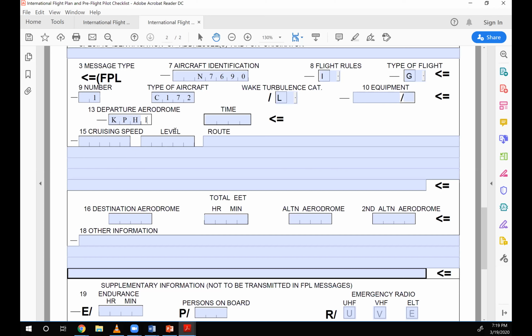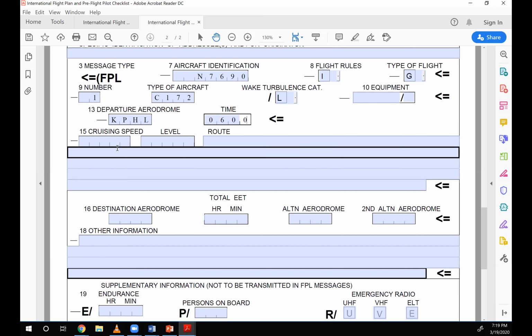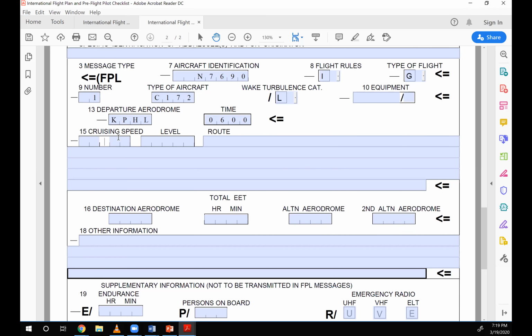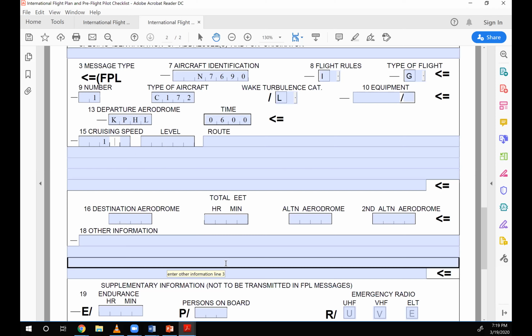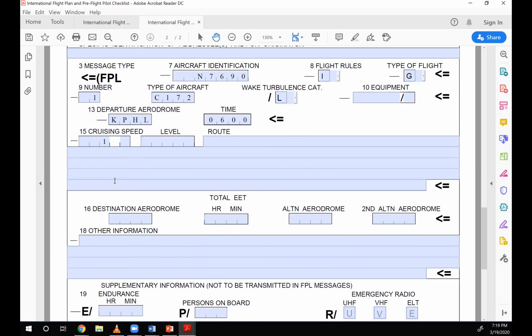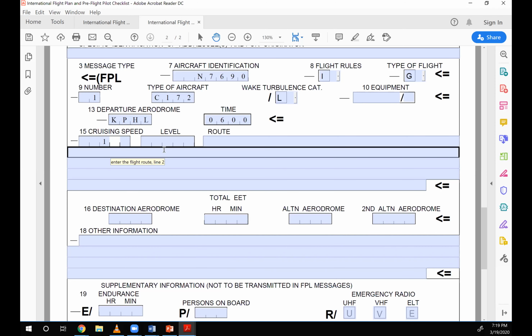So you make up a time that you want to leave. I want to leave at 6 in the morning Zulu. Those are always Zulu. Cruising speed for Cessna 172. Give me an idea. 120? Anyone? Can I do Prescott, please? It's so boring. Well, it's Honolulu. That's fine. Go to the other neighboring islands.